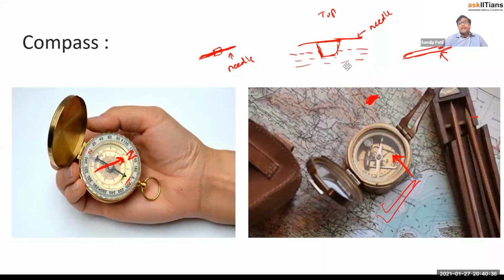What happens if I cut the magnet? If there are a south and a north pole and I cut the magnet, what will happen? I am going to get two poles again. If the south pole is already there, a north pole is going to appear on our magnet. This is how we can get two poles again, but we are never going to get a single monopole. So they do exist in pairs. This we have seen.